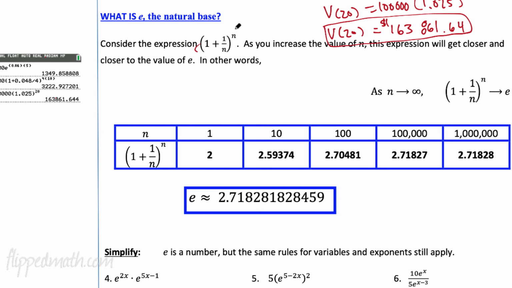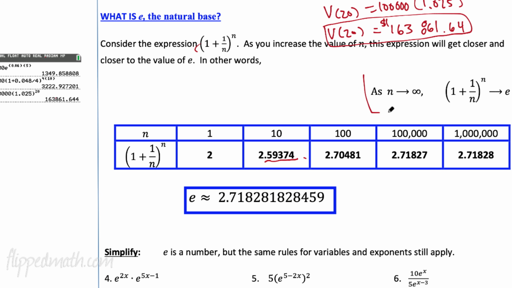So let's look at this little chart right here. Let's look at this part of the equation. We've taken the rate out of it. What happens as we do it more and more and more? If you do it 1 time per year, or if n equals 1, you plug a 1 in here. You get 1 plus 1 raised to the first power. That's just 2. And as we increase this, and maybe we go to 10, notice how the value changes a little. So it's 1 plus 1/10 raised to the 10th power. That's 2.59. And then we raise it to the 100th, then 100,000 times, 1,000,000 times.